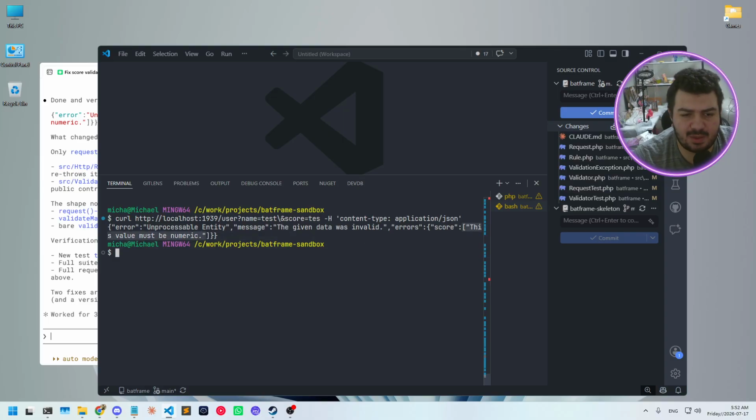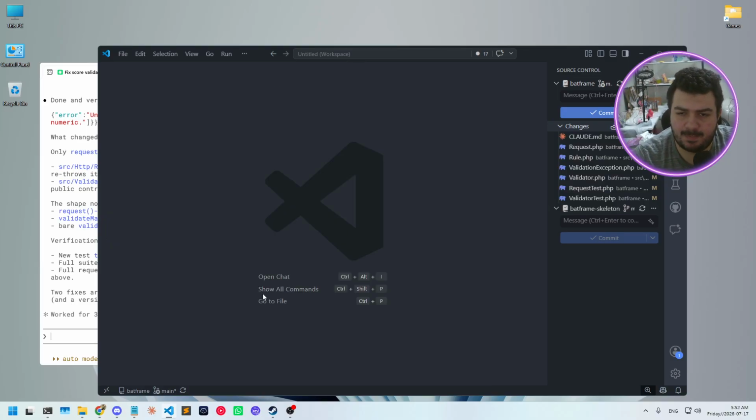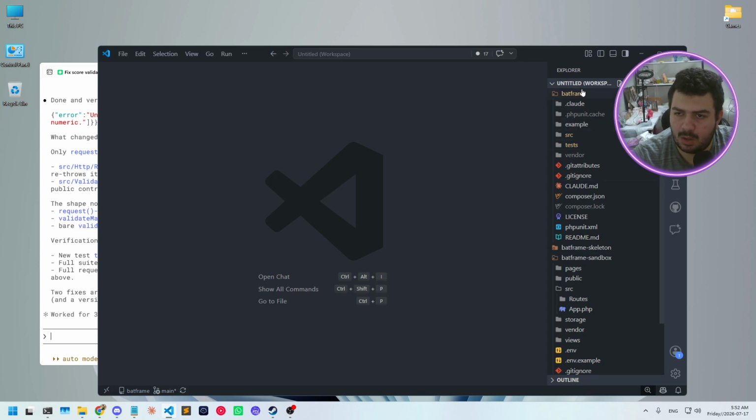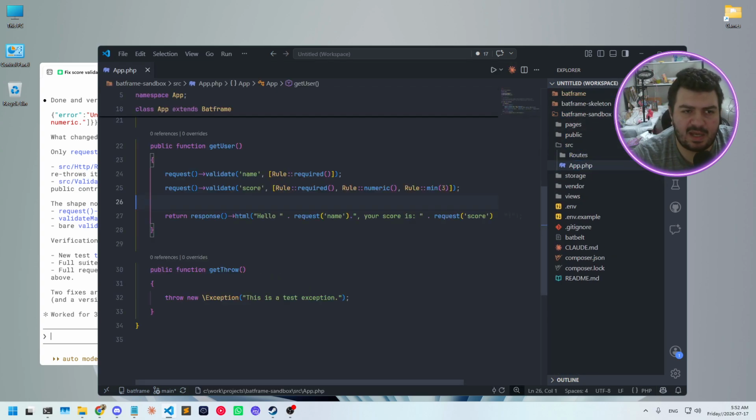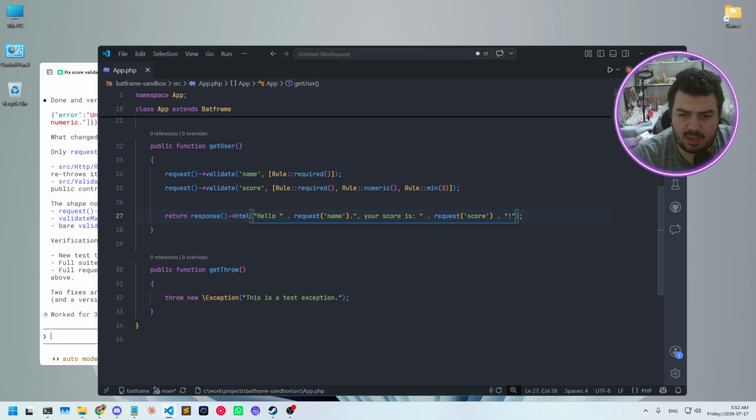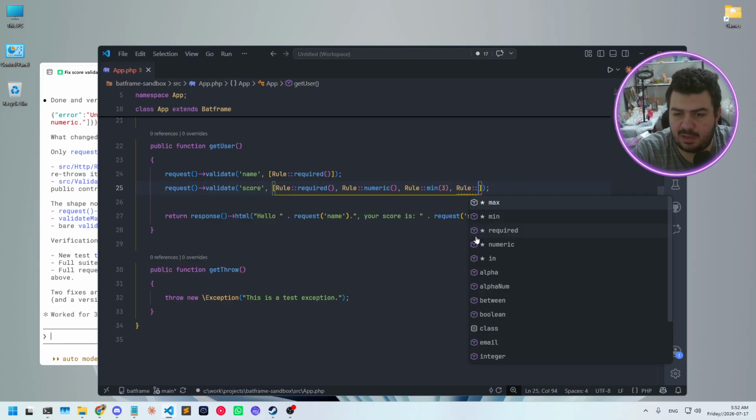And I do like that it's an array, because we could have multiple problems with a single parameter. So if we go back here to app, we do have a numeric rule, min, and then we could have not a max, because we cannot trigger both of them. Let's check what other rules we have that we could violate.